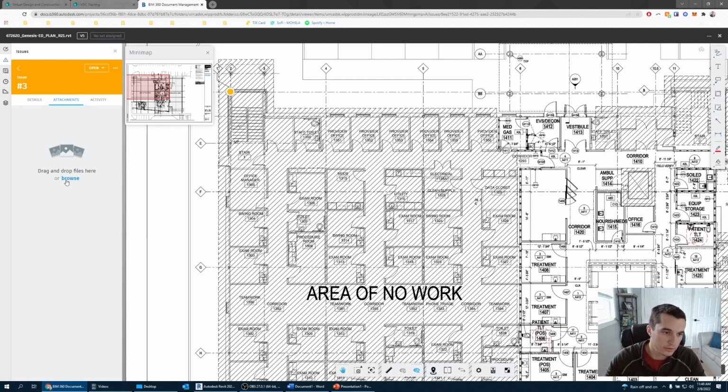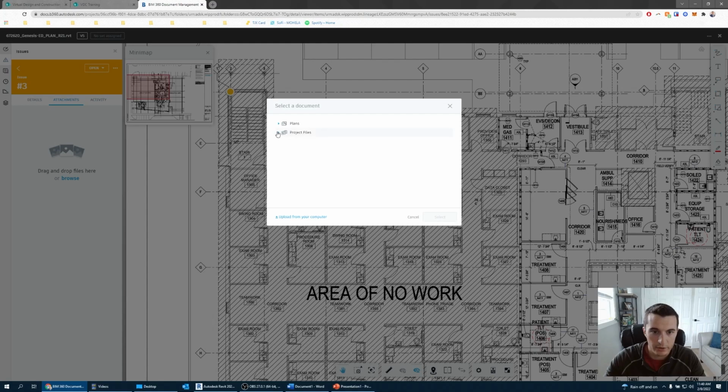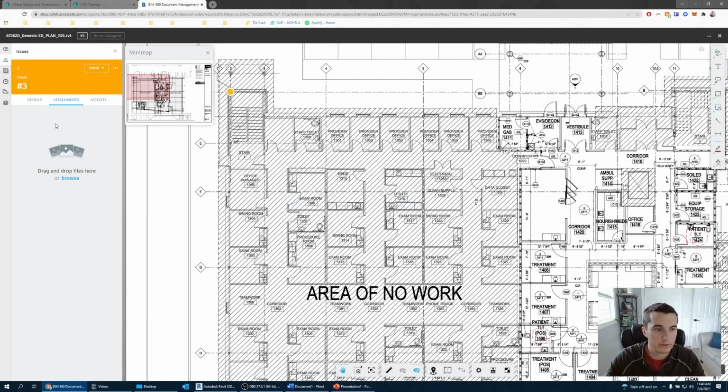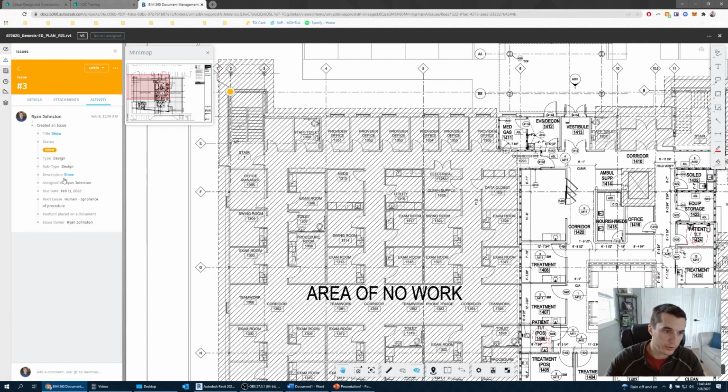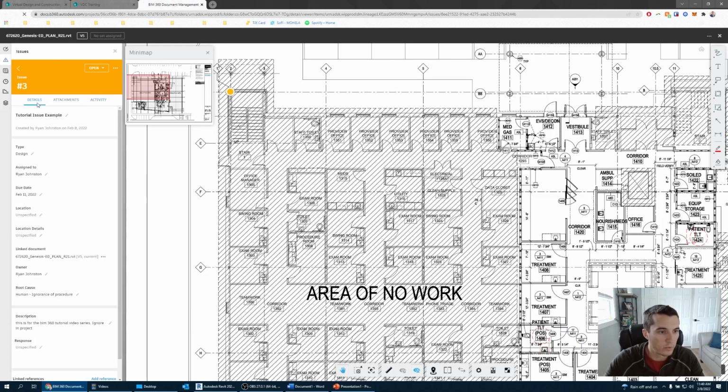Really, if you could select this, you can also just tie in documents to upload from your computer. Really no limit there, but it basically just sends an attachment with this issue. People can look at it. We can also review the activity here, so it'll show you all of the stuff that I did. And then I can also throw comments on here, which is kind of cool. We could say, hey, I didn't understand the issue, or this is updated, please check again. And then we have to manage.